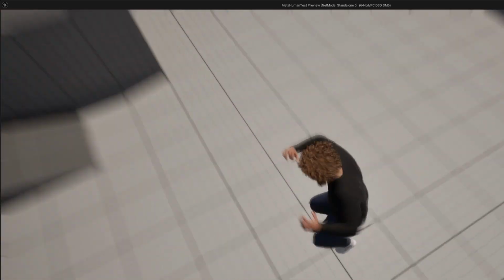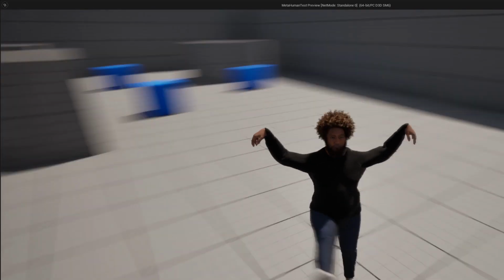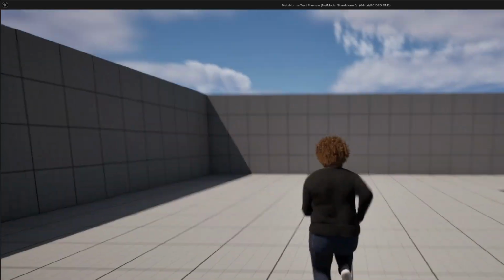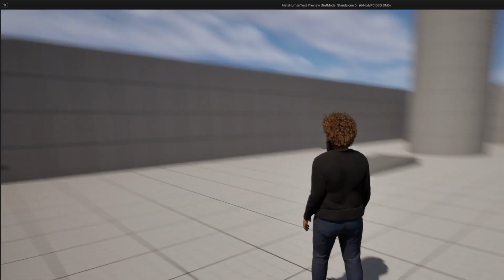In the next one, slightly more involved, we'll get his kick to actually do something. We could just bring in another MetaHuman and then place him on the level, and then if we kick him, we just want to sort of kick him out of the stage, basically into space, so we'll exaggerate it a little bit.